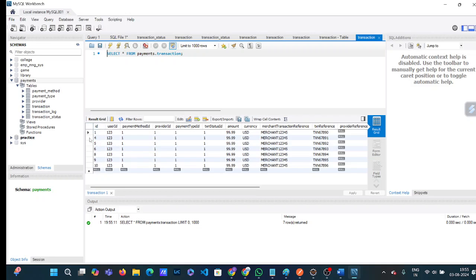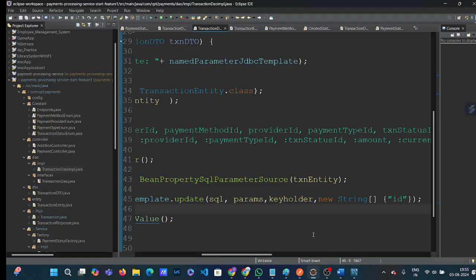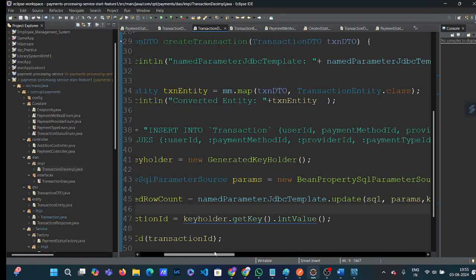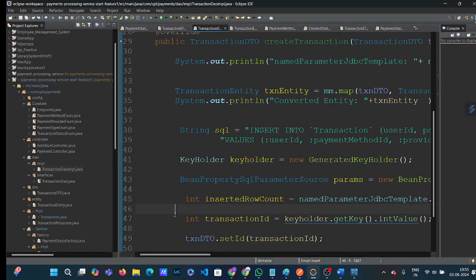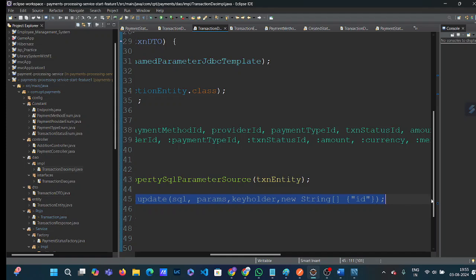At the time of data insertion, the key holder is picking up the auto generated ID value, and according to that value, like keyHolder.getKey value, we just store it into one transaction ID. In this line, we just inserted our data successfully that we have received from the client side.